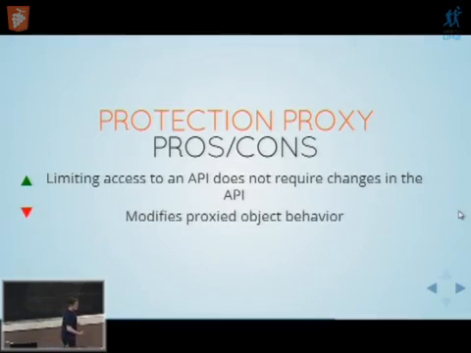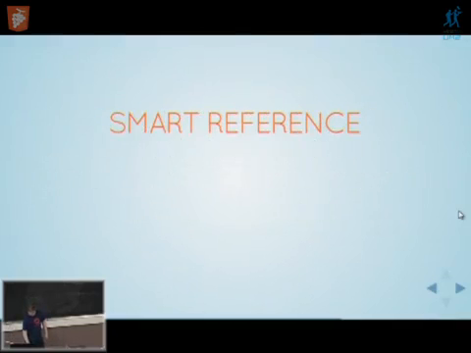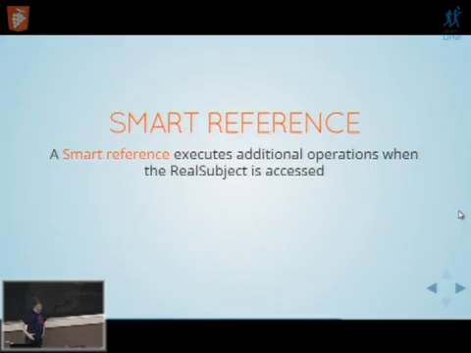But we are, again, modifying the behavior of our object. We're now throwing an API limit exception, which may not be expected by the client. So it may bubble up and cause a massive crash. So it's, again, pick your poison. It's a nice solution for some things. For other things, it's death. Okay? And the last kind of proxy I wanted to show is the smart reference. A smart reference is the most flexible kind of proxy. The idea behind a smart reference is to actually execute more logic whenever some logic on the real subject is executed.